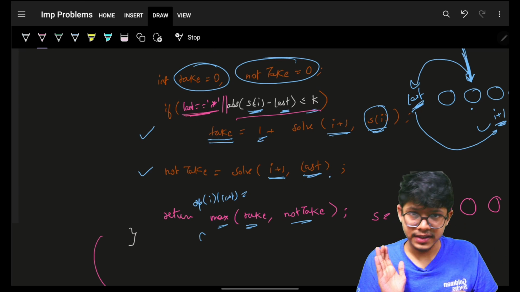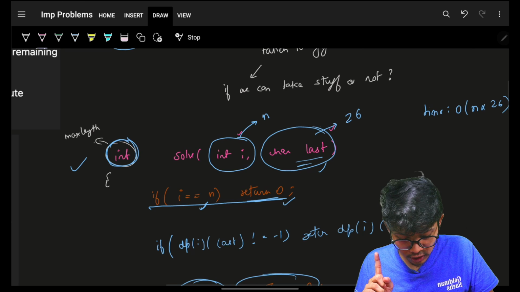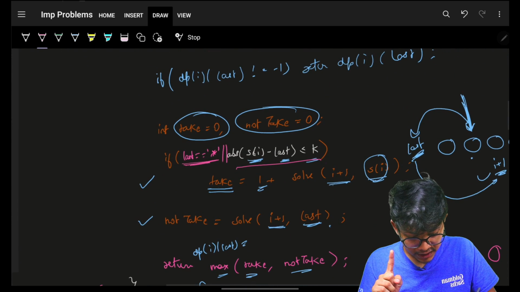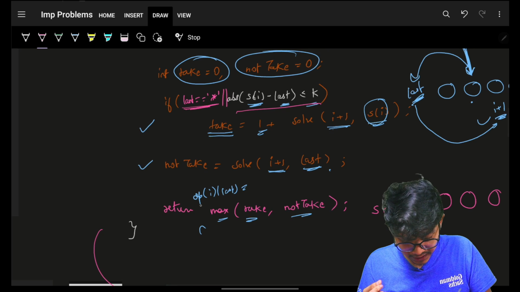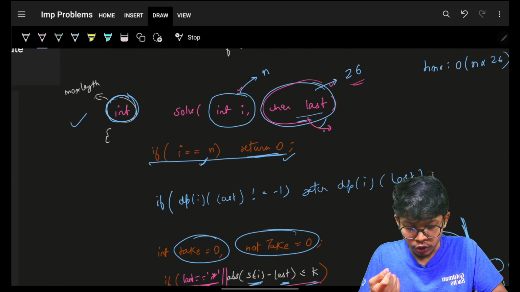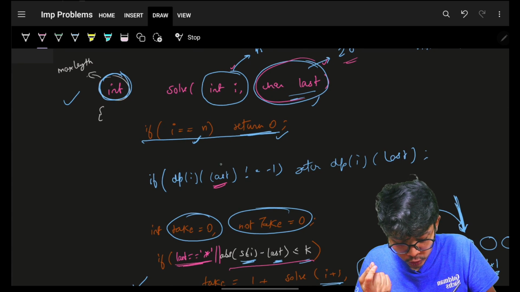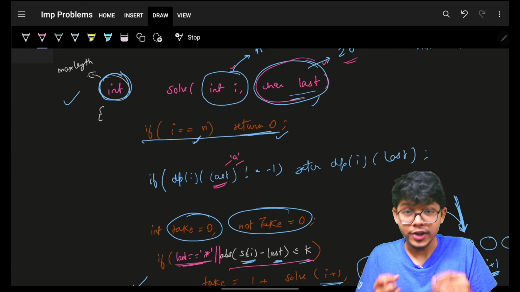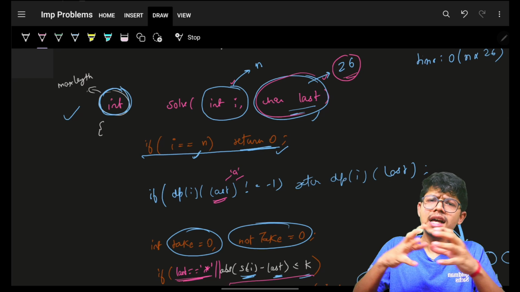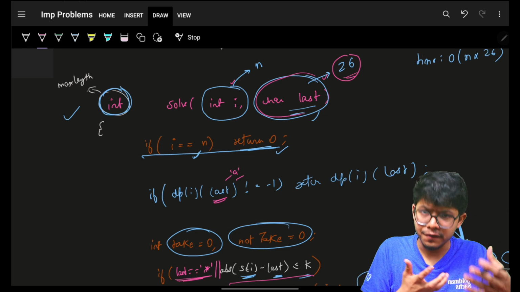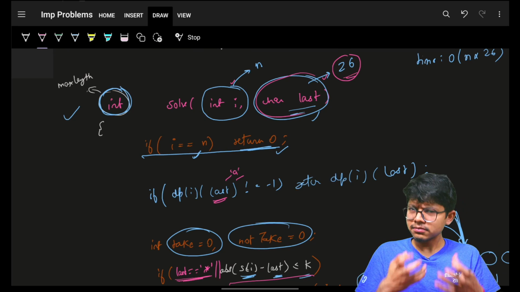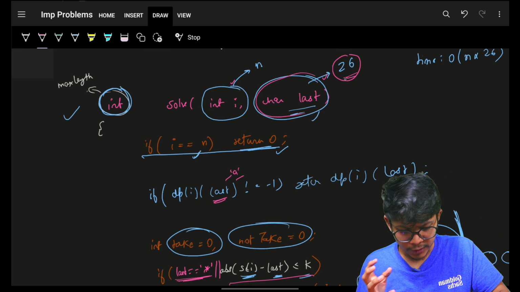Now, if you add this, make sure your last will no more be 26, because here you are doing a last, but last is a character. Character is an ASCII value. So you have to make sure that in the last you do last minus a to bring it to a 26 bound, because ASCII characters are big. Like it can reach 140, 150 something. So again, we can also take that if we want, but let's keep it 26 only.